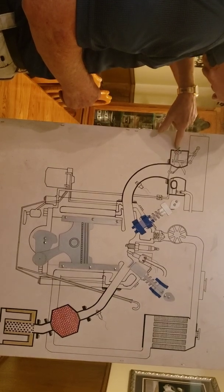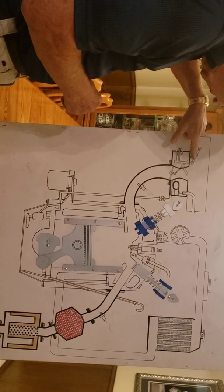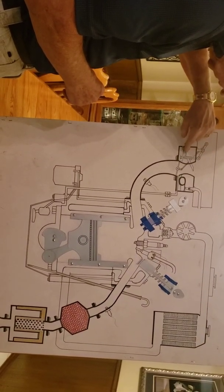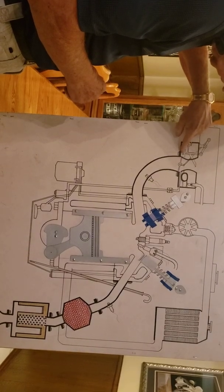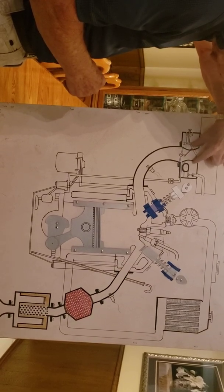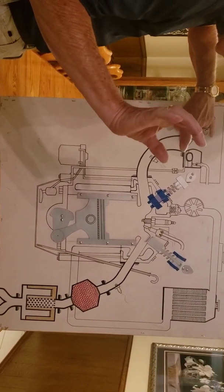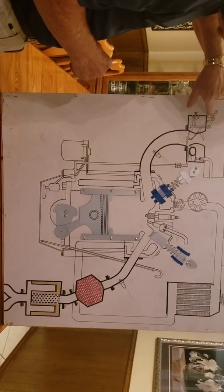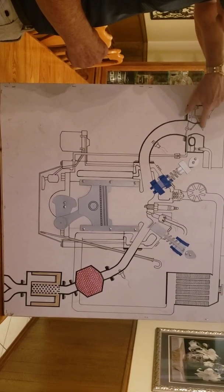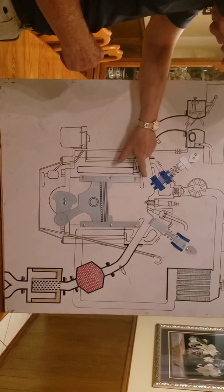And this is a little valve that you set for how much gas it's going to suck in to start with. So the vacuum of the air going by here, when you mash down on the gas pedal, causes this needle to go up. When it goes up, it lets the gasoline suck up through here and go out in this funnel. This funnel has air going down this way, and this is what controls your speed: the butterfly, the round disc in there. So you mash down, this opens the butterfly, pulls the needle up, lets more gas come up here, and the vacuum pulls the gas down past the butterfly and into the engine.